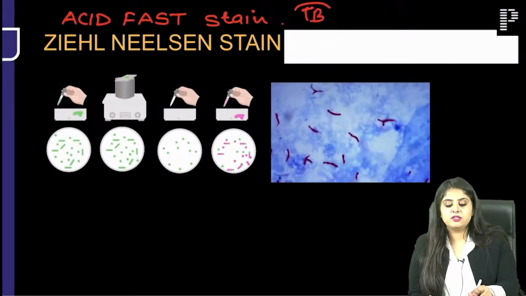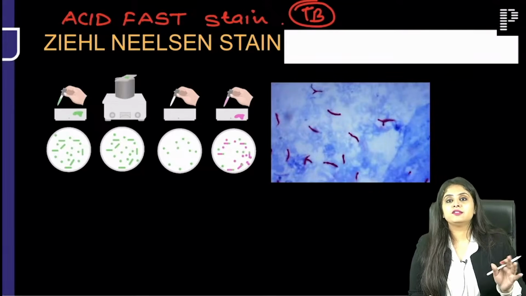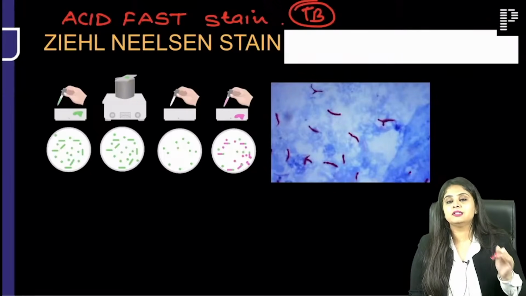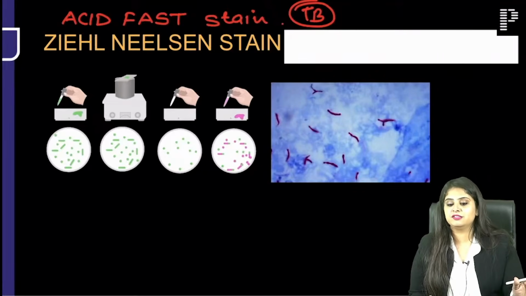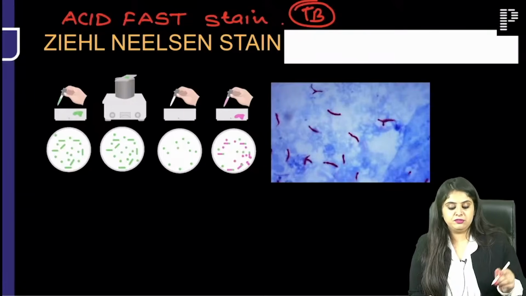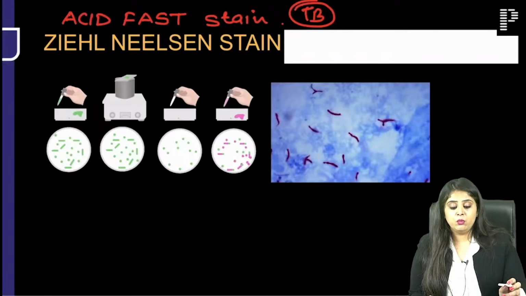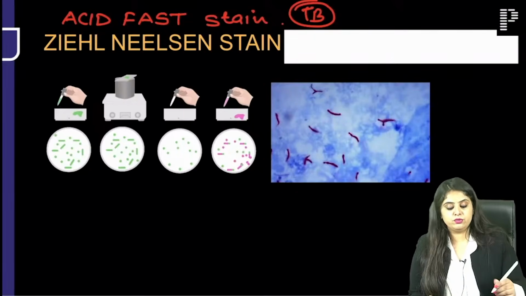Zn stain in our country, remember, is done for TB. If you don't answer this, then you're failing. If you answer this, you're passing. That is how critical this is. Zn stain is done for TB. This is a simple answer that can make you pass the worst vivas also. You will pass if you answer this. Zn stain is for TB. So what is it in Zn stain that we are going to do?